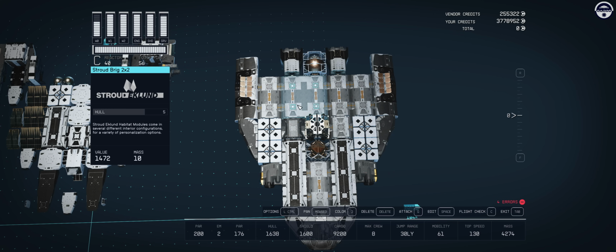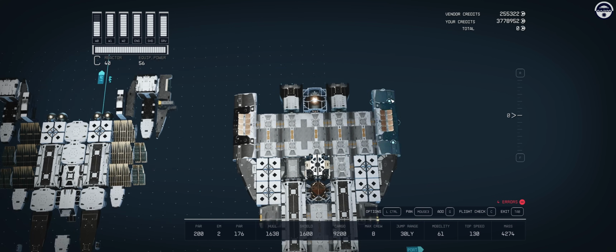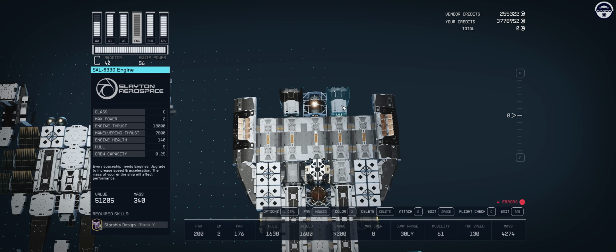Then we go into a 2x2 brick area from Shroud Ackland, flanked by a Shroud Ackland infirmary, armory, and then another living quarters over here, which I guess you could say is the living quarters for the armory brickmaster or something like that. In the back here, we have a pair of SAL 6330 engines.